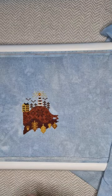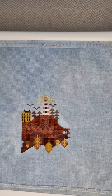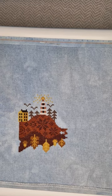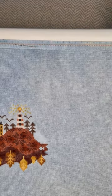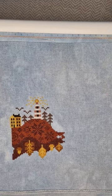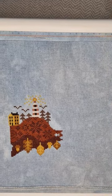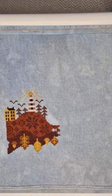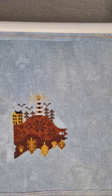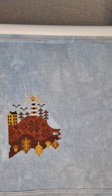Next, everything's on Q-snaps. This is Dreaming Girl by Barbara Anna Designs. I started it, did a fair bit, and then decided to put it away — like I said, I just pick each day and decide what I'm going to do. This is on Chromatic Alchemy fabric, I think it's Cirrus 32-count evenweave. It's gorgeous, I love it, and I do want to finish it, but at the minute it's Christmas so I've got Christmassy stuff to do.